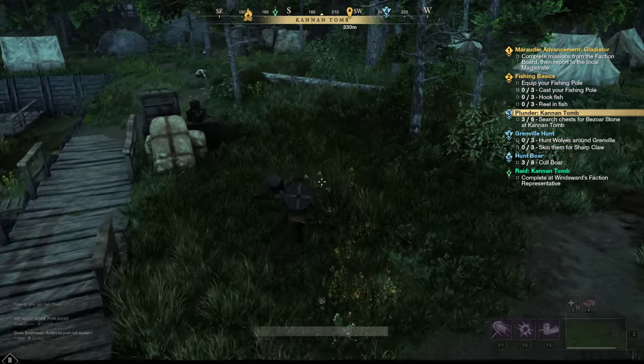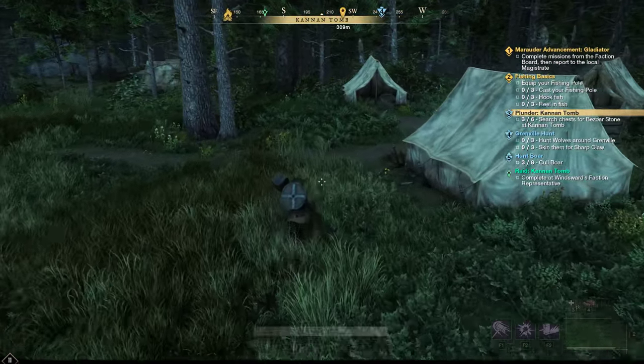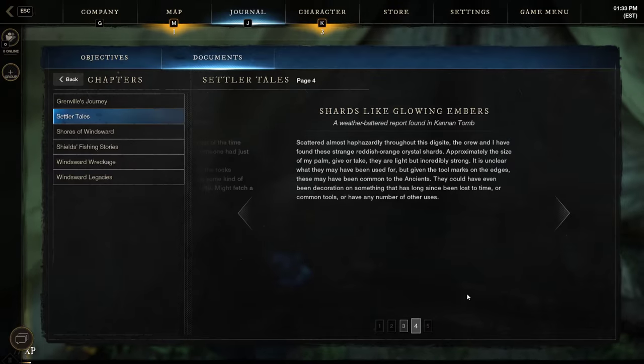This place is literally crawling with enemies. I kind of want to be looking in directions we haven't looked, because we do need a couple more chests. Oh, we're finding more notes than chests.